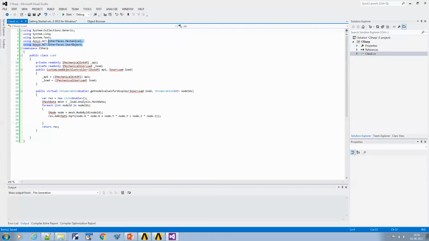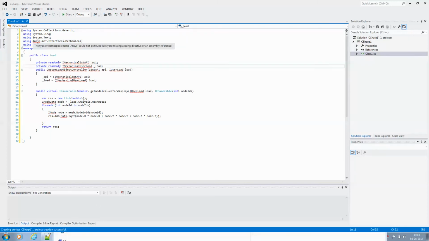But there are certain libraries which are specific to ANSYS. Visual Studio does not recognize these by default, so we have to reference them in Visual Studio.